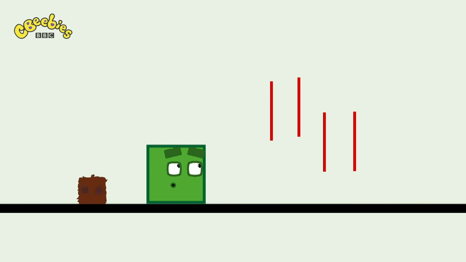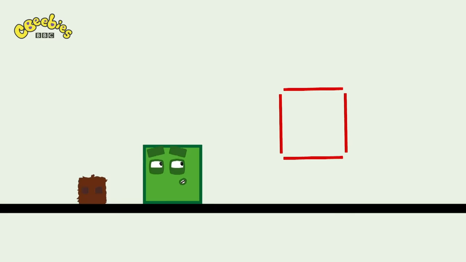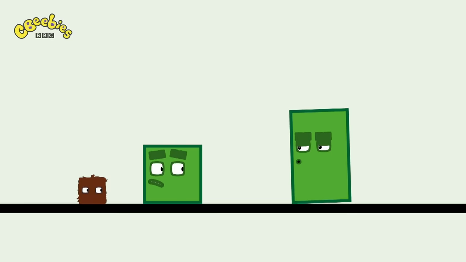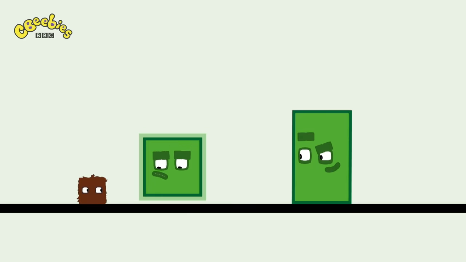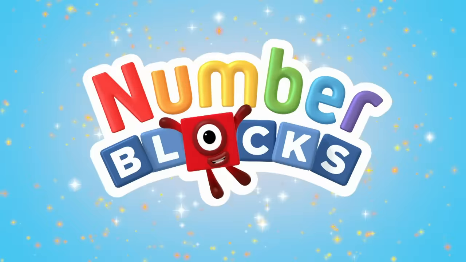One, two, three, four. Four lines. Hello, square. Wait, you're not a square. No, I'm a rectangle. Like you, I have four sides and four corners. But your sides are all the same, and mine are not. You can count on us with an Alphablocks.